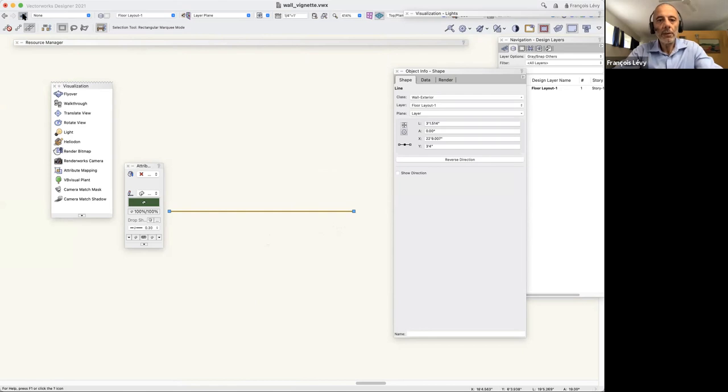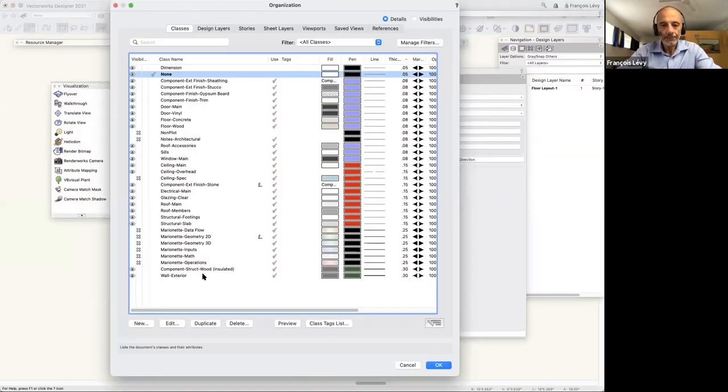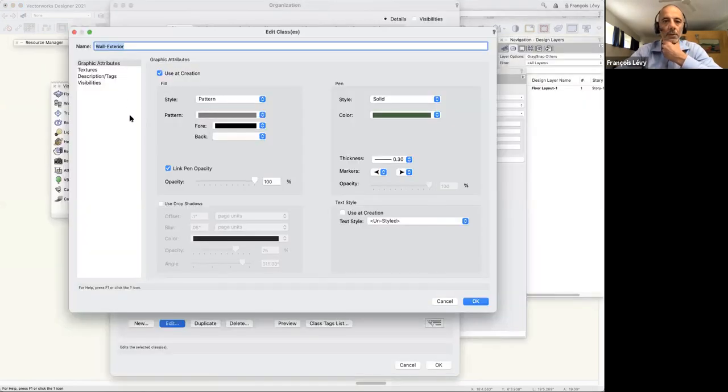Now, very important, in your class definition, let's go to edit that. In your class definition, you can assign under graphic attributes a style, a color, a weight, markers, so forth. You can even assign opacity.